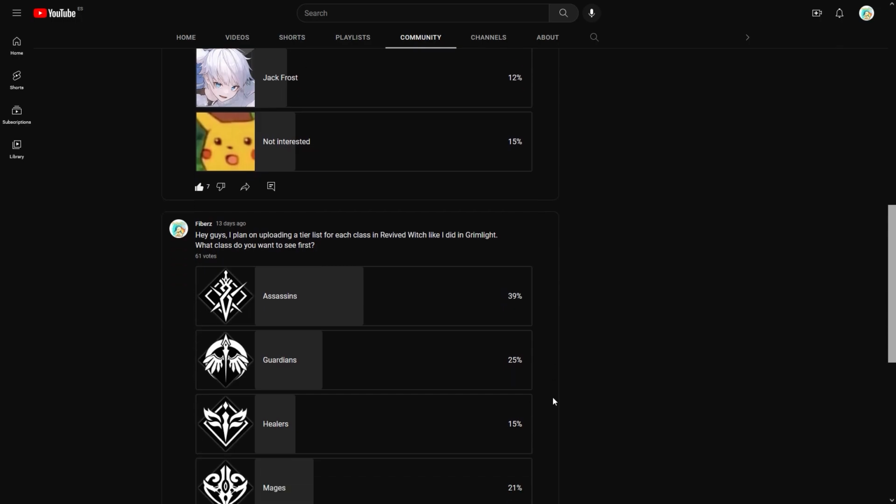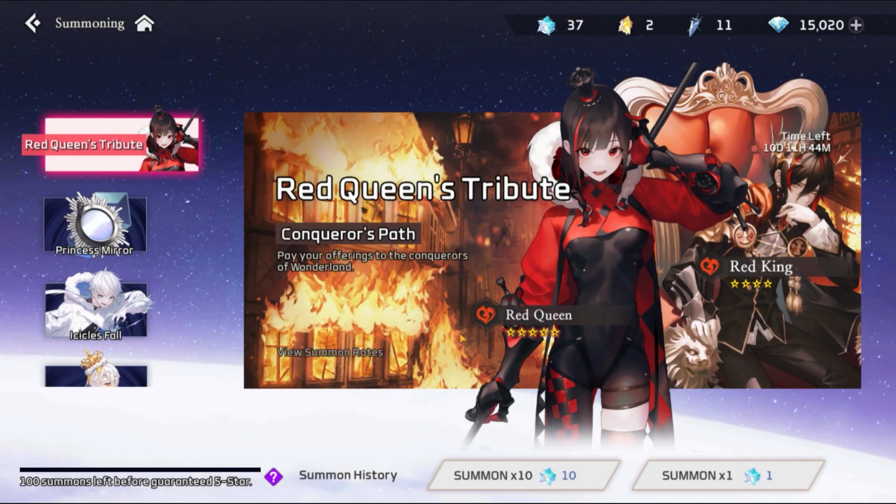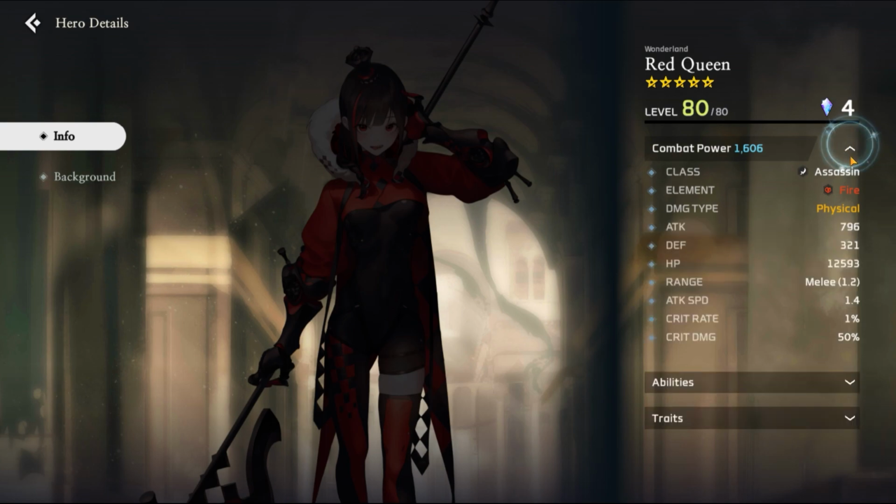In today's video, we're gonna take a look at the new 5-star hero that has just been released. The new hero is called Red Queen. She is a fire assassin, she does physical damage, and she is a hero from the fairy tale of Through the Looking Glass. She costs 4 crystals to deploy, so she has the same cost as Kaguya.